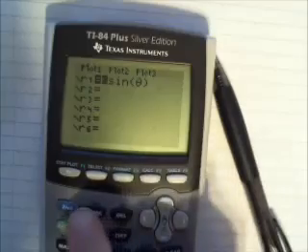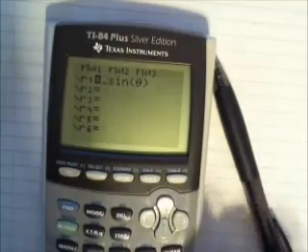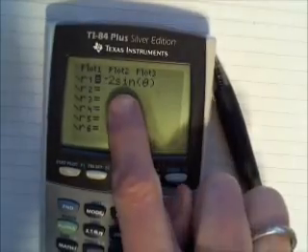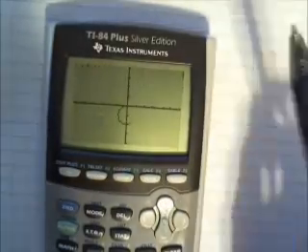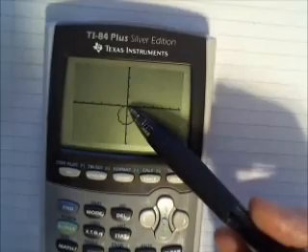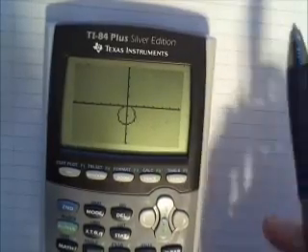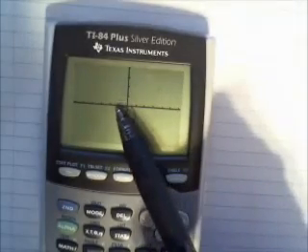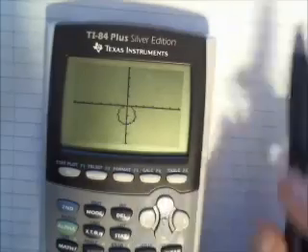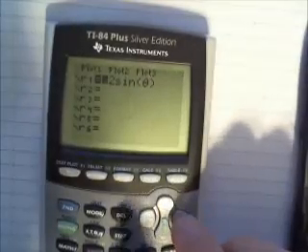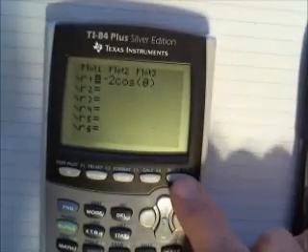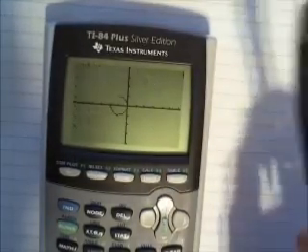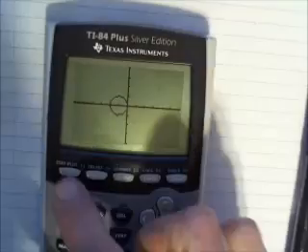And if you wanted to have the center at other places, if you wanted to make the 2 negative, if you wanted to have r equal negative 2 sine of theta, the center of that circle would be at (0, -1). And you can probably guess how to make the center of that circle into (-1, 0). Take the original equation we had, 2 cosine of theta, and just make it negative 2 cosine of theta. So there you have it.